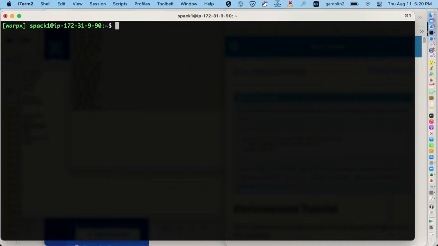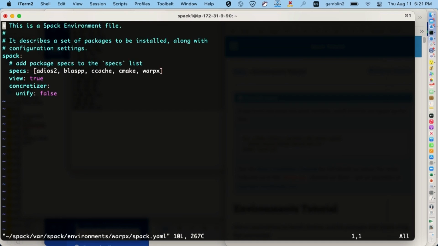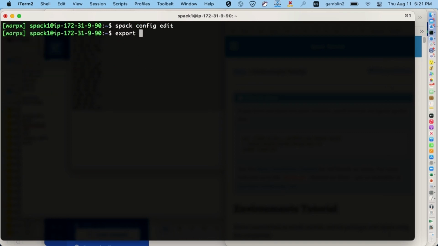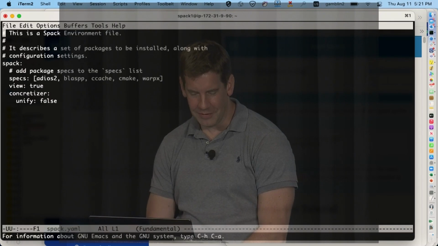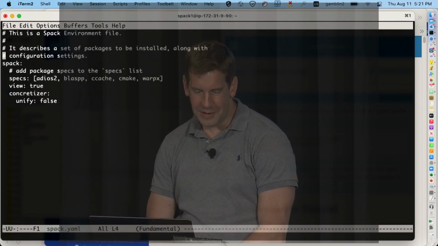But what you can do is if you just do Spack config edit, which is basically editing your little spack.yaml there. Oh crap, there's no Emacs here? Hold on. Export EDITOR=emacs -nw. There we go. I made this image, so of course it has Emacs. Let's see. So now we'll go back into config edit. Oh, wow, it takes that long to launch Emacs on the instance. Great. Well, anyway. And Vim had nicer colors. That's sad. I should work on this really.